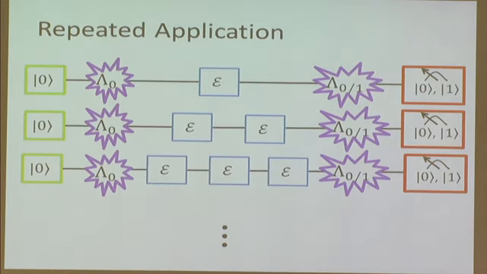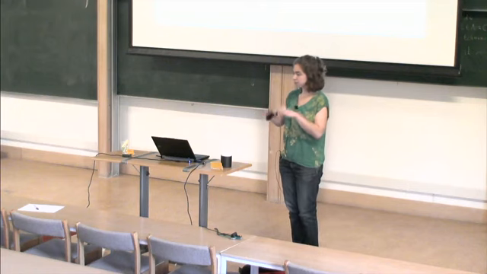Okay, so one of the ways to get around this is to say we're going to just fix our state preparation and fix our measurement. And now we're going to apply this process that we care about multiple times. So now you can see, even though there's this error term here and this error term here, if we notice any change in frequencies between experiment 1 and experiment 2, we know that that wasn't caused by any state preparation or measurement difference. It could only be caused by our process.